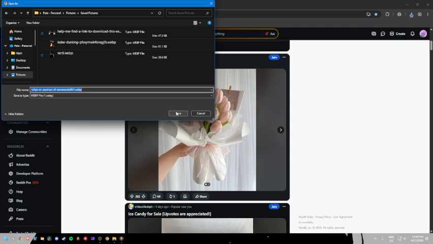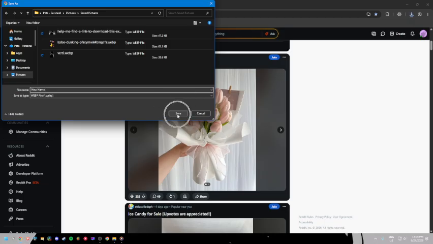Before saving, you may also have the option to rename the image file. The file name may already be filled in automatically, but it might be long, unclear, or not very helpful. If you want, click into the file name field and type a new name that will help you recognize the image later. After you have selected the folder and confirmed the file name, look for the Save button in the file window. Click Save to finish downloading the image.